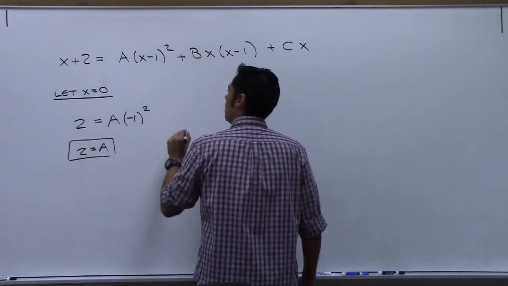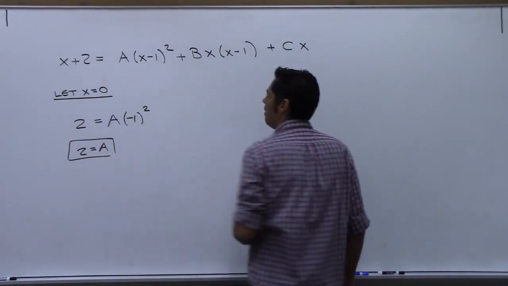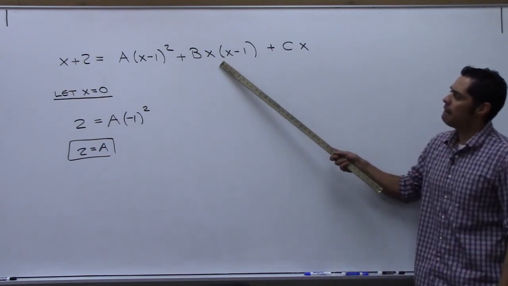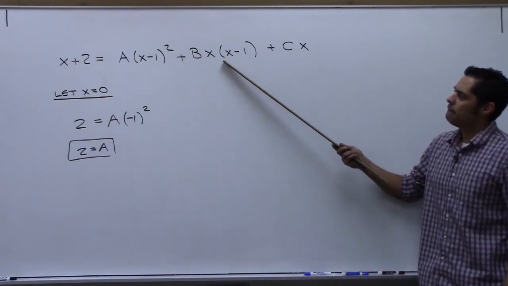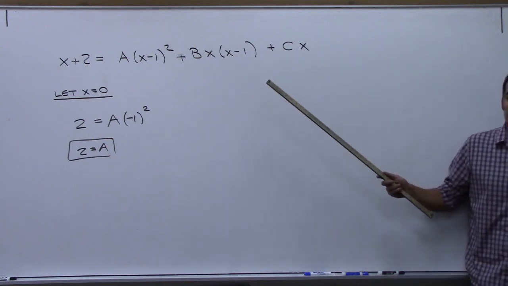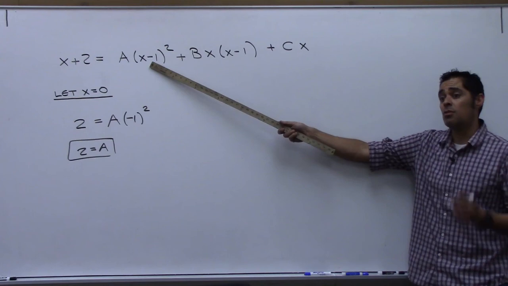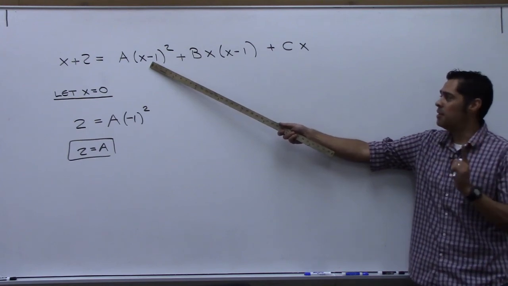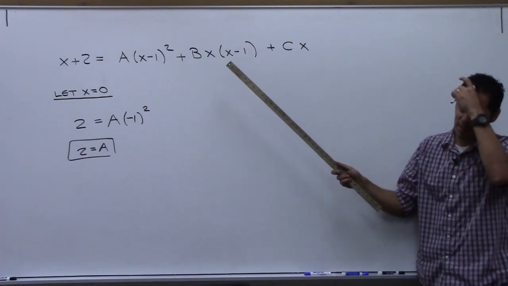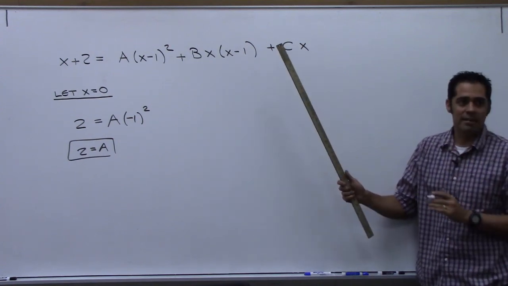All right, next one. Can we get b? Can you get b? Not canceling out. No. You see the problem? You cannot kill this one off unless you use 1. That's your only choice. But if you use 1, you're going to kill this one off. So do you all agree I can't get b?